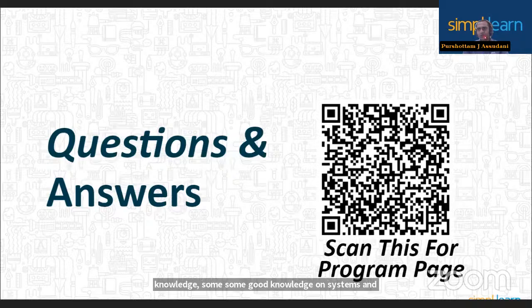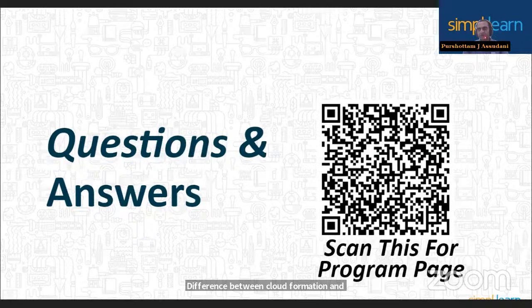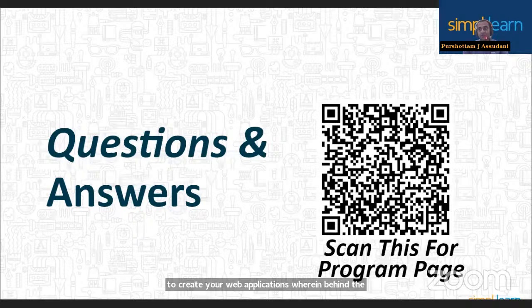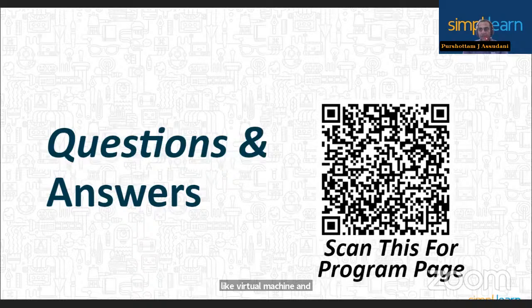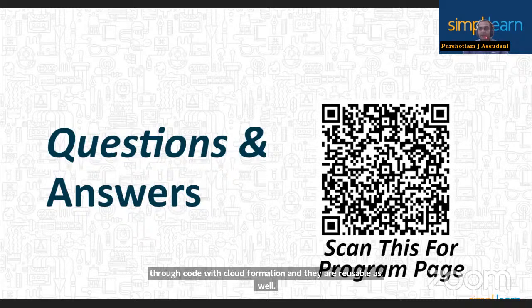Difference between CloudFormation and Beanstalk. Beanstalk is a PaaS-based service that helps you create your web applications, wherein behind the scenes the servers are managed by AWS. CloudFormation is IaC, infrastructure as code, wherein you write the code and you can create a lot of services like virtual machines and different databases. All the different services you can create through code with CloudFormation, and those codes are reusable as well.